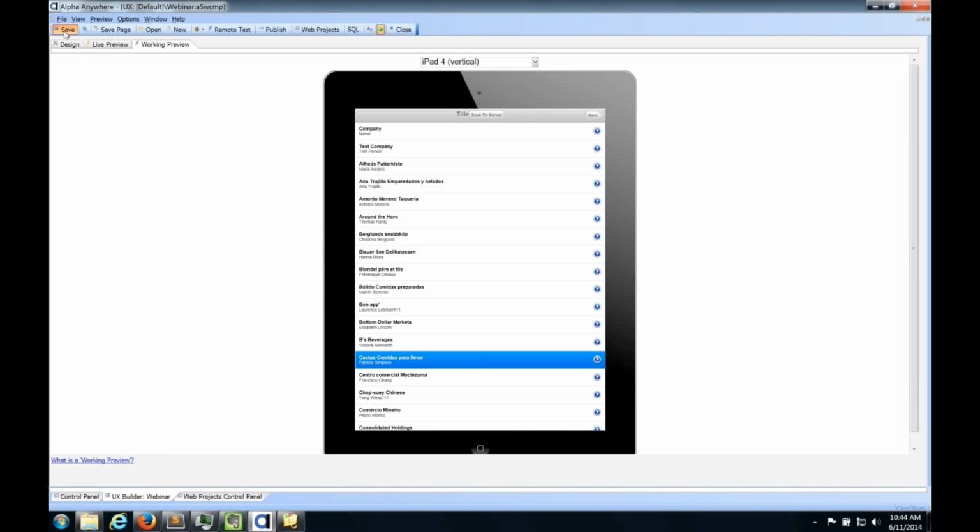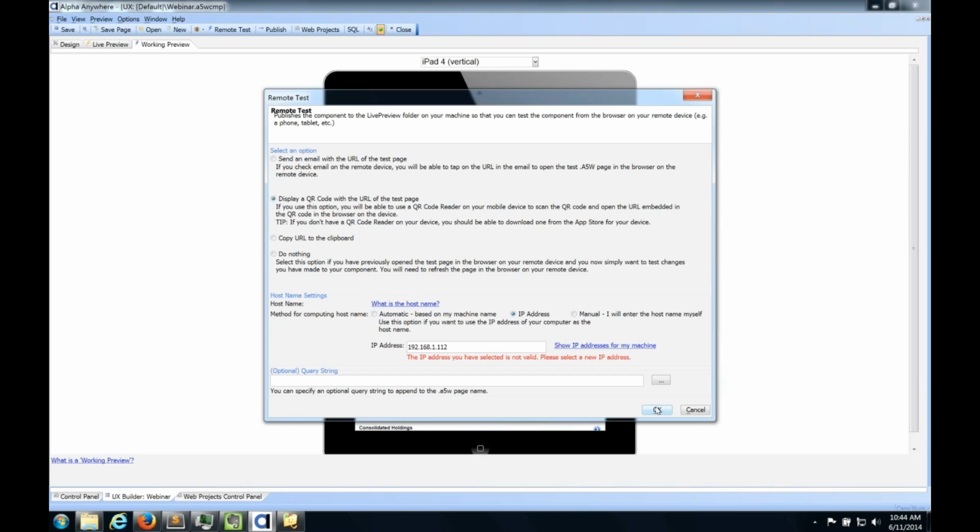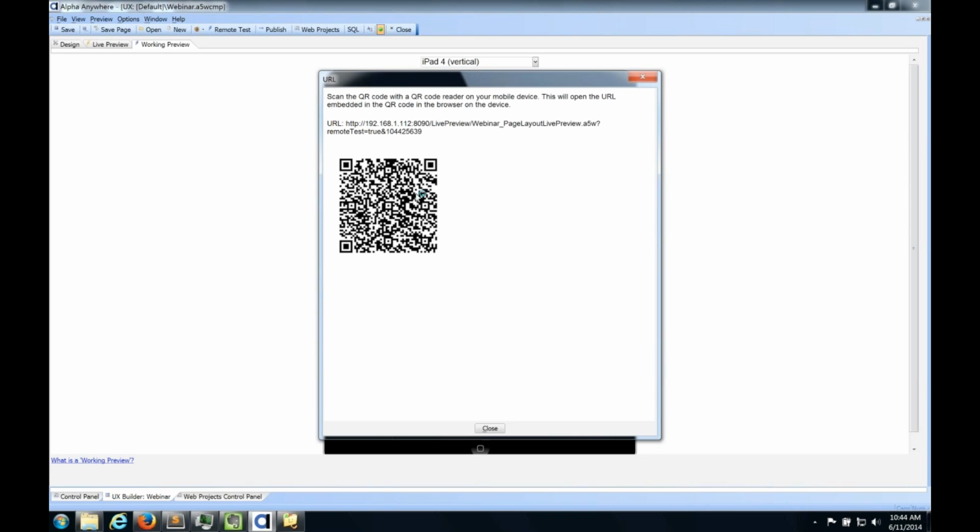So the last thing I want to talk about before I hand it over to Q&A is this. Once you've built this, it's looking good, it's working in my environment, but how do I actually test and deploy it? The first thing I want to show you is that I have a button up here called Remote Test. If I click on that button, do a full preview, and say display QR code, you'll notice it puts a little QR code there. You could scan this, but it won't work. But what this allows me to do is take my iPad or my phone, point it at the screen, and literally run this application on my mobile device right here in front of my computer. So it allows you to test on the target platform right there.